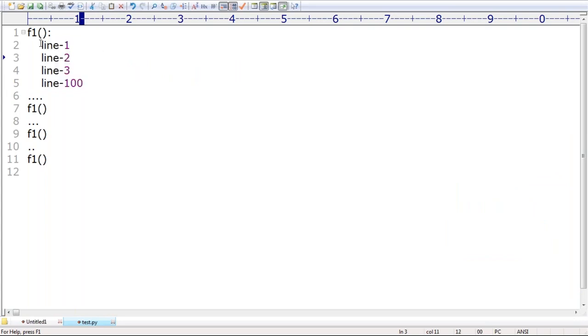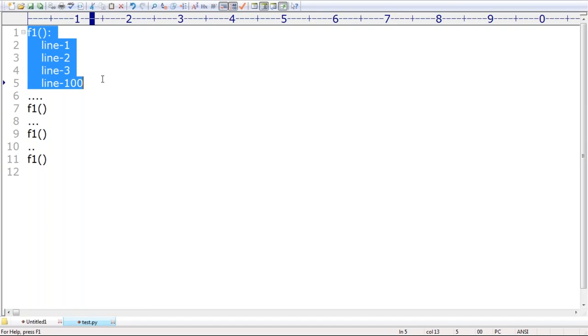So this function, how many times am I writing the function? Only one time. But how many times can I call that function? Any number of times. So function is the best reusable component. Remember that, the main advantage of functions is code reusability.